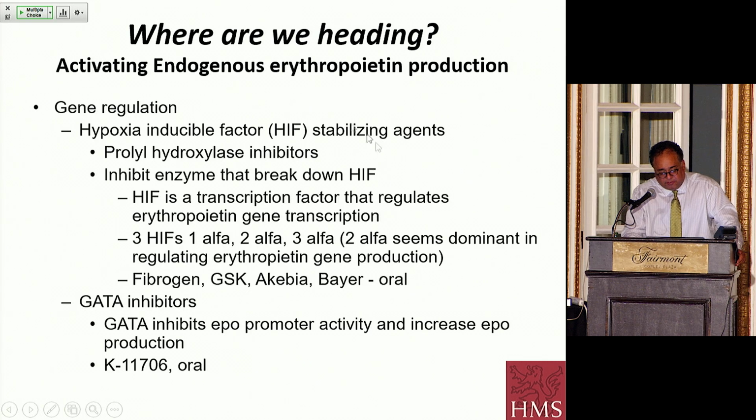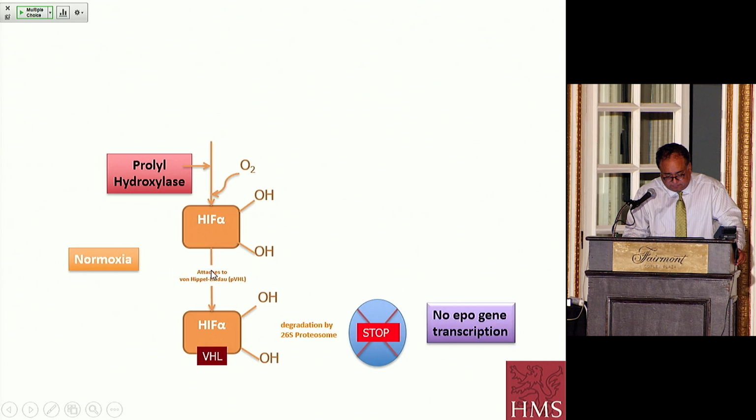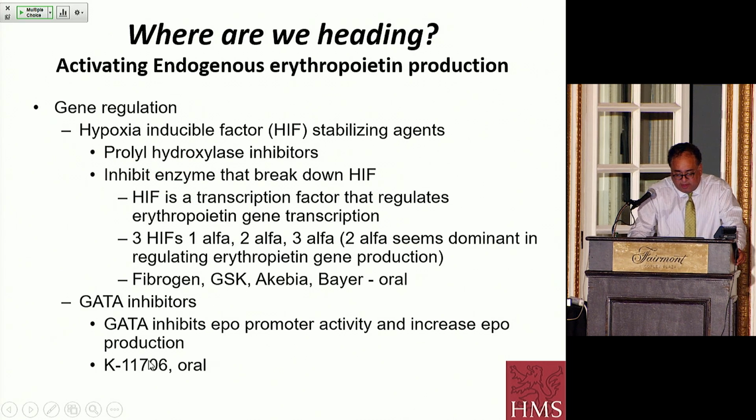And so this is a form of gene regulation, and using factors or agents that stabilize a protein called hypoxia-inducible factor. There are others that are involved in inhibiting an erythropoietin promoter that have not really been tested in clinical trials as yet. But this one, HIF stabilizing agent, this class of agent, otherwise known as prolyl hydroxylase inhibitors, are now being tested actively. And as you know, there were 2 papers in last week's issue of the New England Journal of Medicine from Chinese investigators that demonstrated this agent works. This class of agent works.